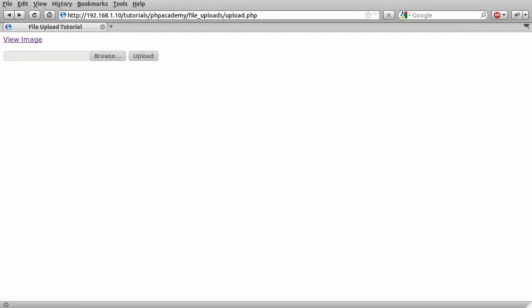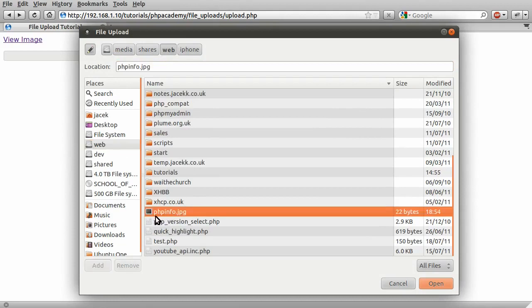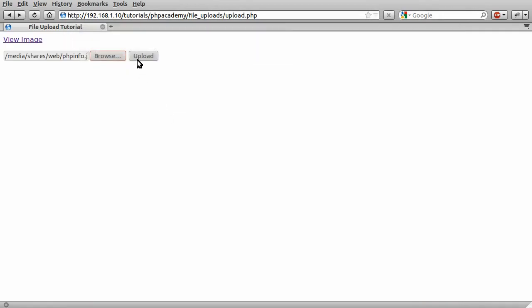So that's basically it for file uploads, and I did say I'd mention the other problem. If someone were to rename a PHP file, say if we renamed the PHP file that we were uploading to what you'll see now, which is phpinfo.jpg, and we upload this, it will work because JPEG is one of the valid extensions.